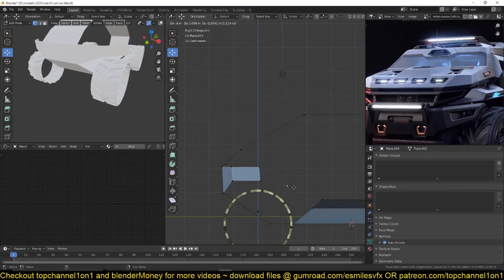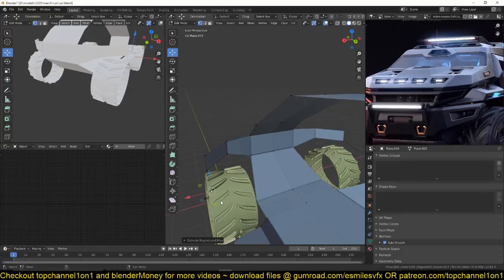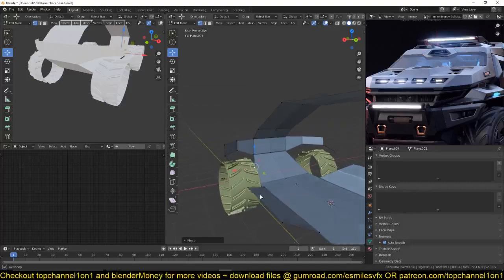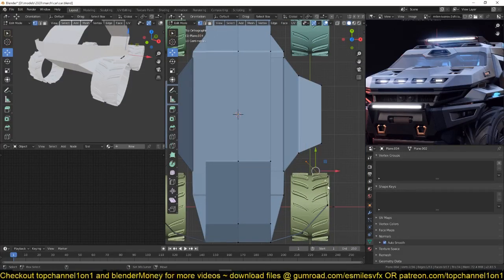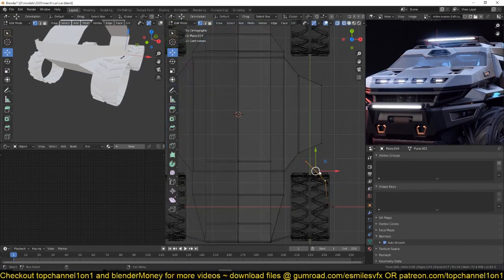So let's extrude a face here. Just move things around. I'm going to select these, push these out a bit, these cheeks just out a bit, so that I can align this vertex with that.